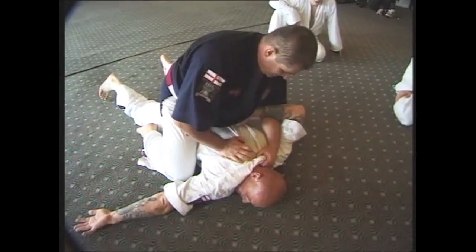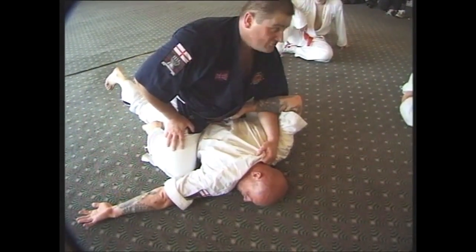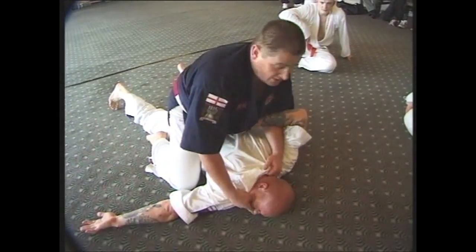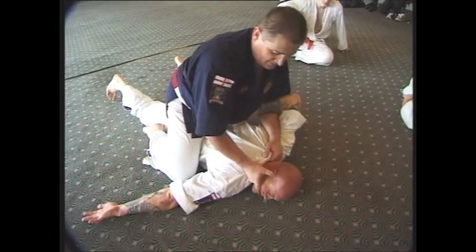Get a hold of his collar. He's not going to move. Just try and move for me. I mean, you really can't. You've seen it, you can't move. Index finger under his nose. Onto his lip. Hook his lip, hook his gum.